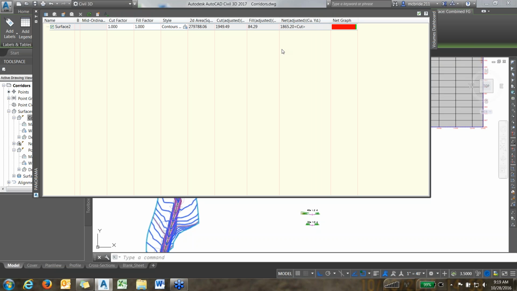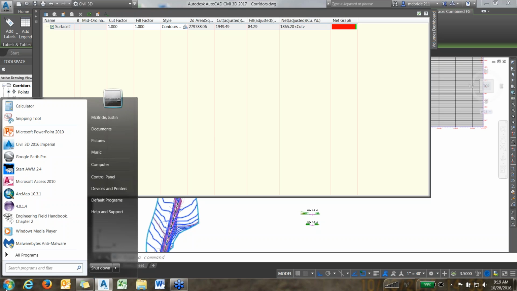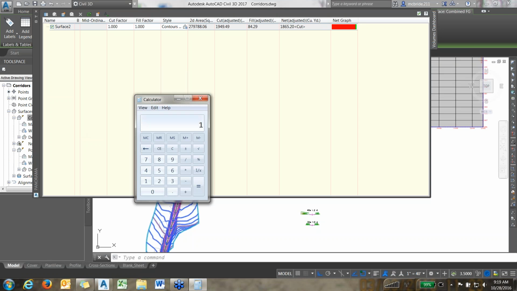So basically, if you just take the total length of your waterway, and I can do that right here. If I pull up my calculator, total yardage is 1865 divided by my length, which is 1265. Hit enter, and it's 1.47. Okay, so I know that that's somewhere in the realm of reality of what it's going to be. Whether it's entirely accurate, it'll be close.